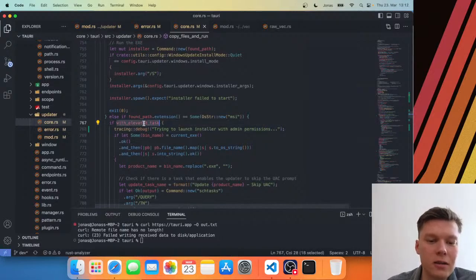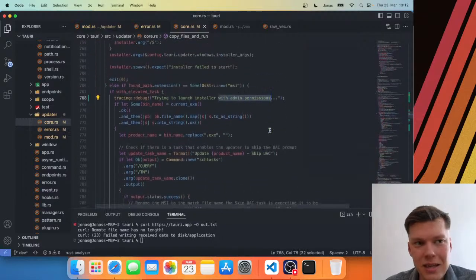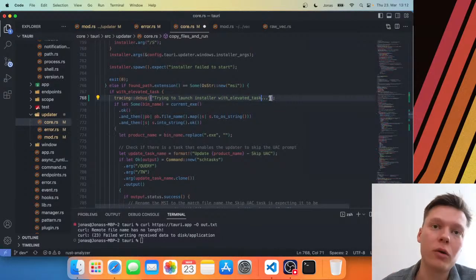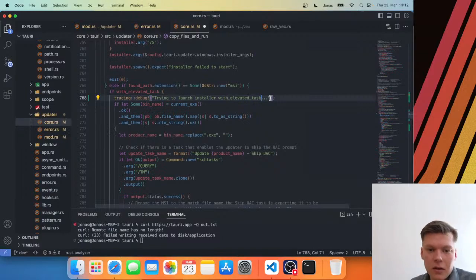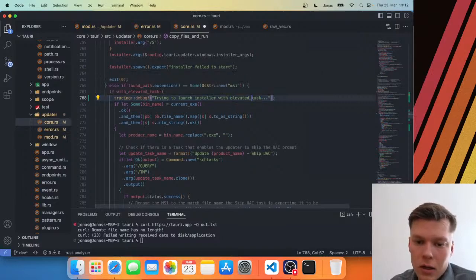What is elevated task doing then? Then let's just do trying to launch installer as an elevated task. Is that the correct way of doing this? Or with elevated task, I guess. Trying to launch installer with elevated task.